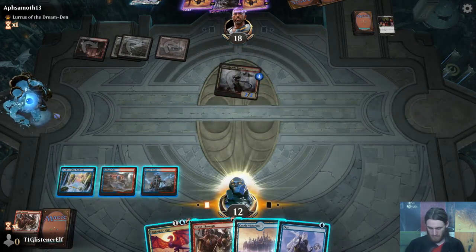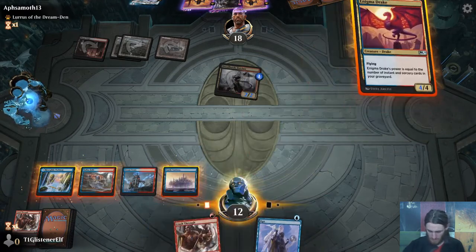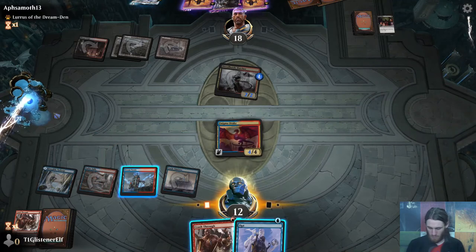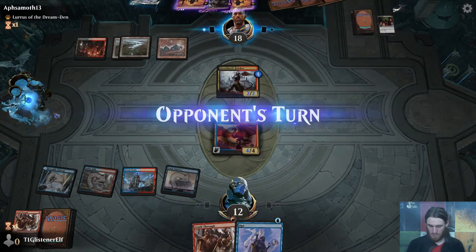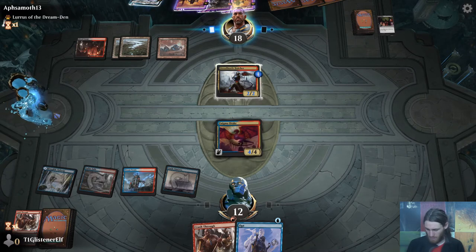Uh-oh. These decks do occasionally run shock, so I guess I need to be careful. We will hold up opt. No point in using Crash Through yet. They might have flyers. I don't think that they do, but they might.